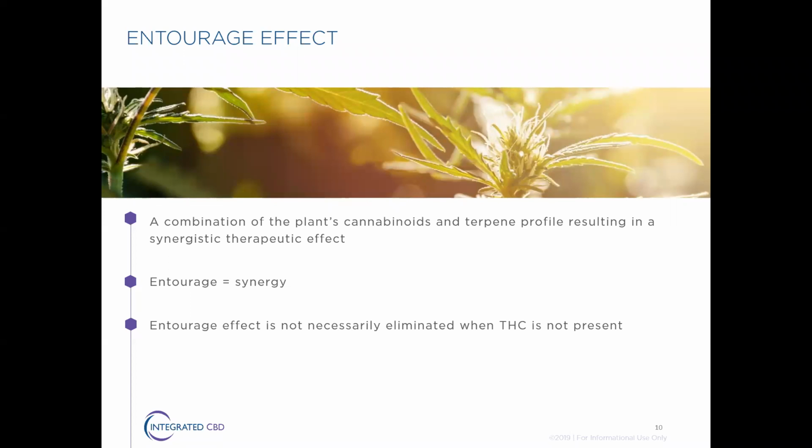The term entourage effect has commonly been confused for an effect brought about by the presence of THC in hemp products or cannabinoid products. And this is a misnomer, in that while the euphoric psychedelic effect brought about by the presence of concentrated THC can have a unique alteration due to the presence of terpenes, this does not mean the entourage effect is solely unique to cases involving THC.